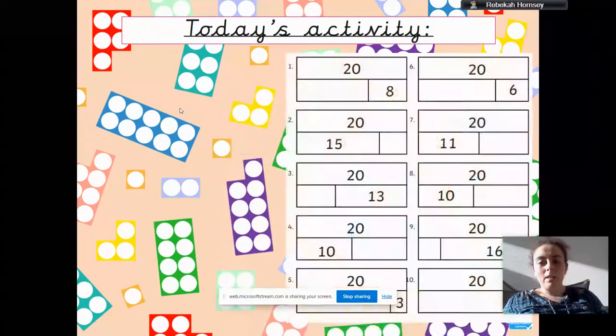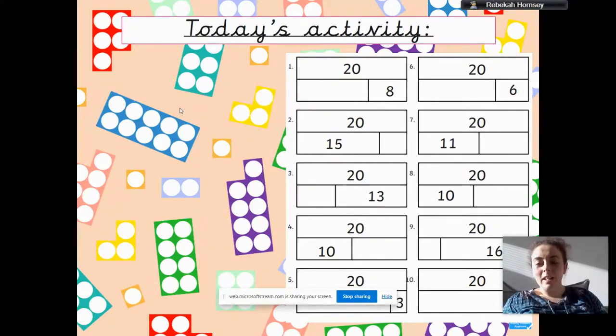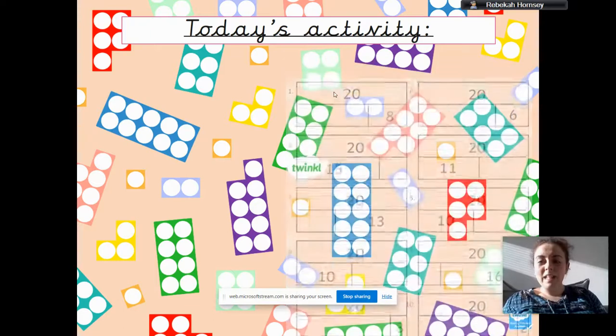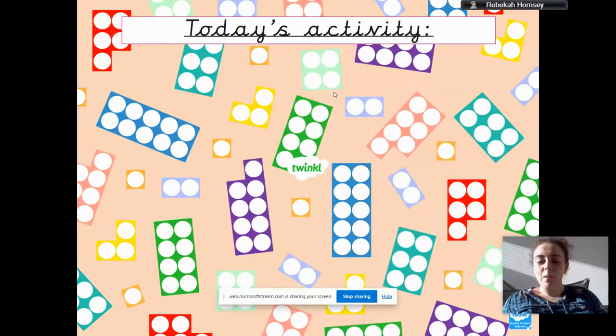And if you are a mouse, you don't have anything to count on your sheet, so you'll need your items or your fingers. And you've got a box, and at the box it says 20. We're finding the two parts that make 20. So one part is 8. How many more do I need to make 20? Well, earlier we said that 12 add 8 equals 20. So the missing part is 12. It's a bit like a part-whole model, but instead of circles, you've got squares. Hope that makes sense to you and you have fun finding out all of your number bonds to 20.